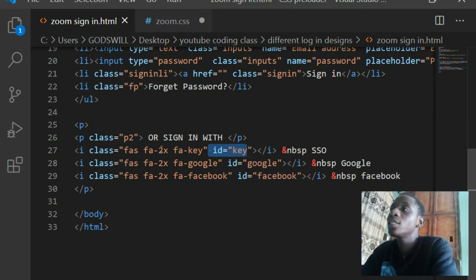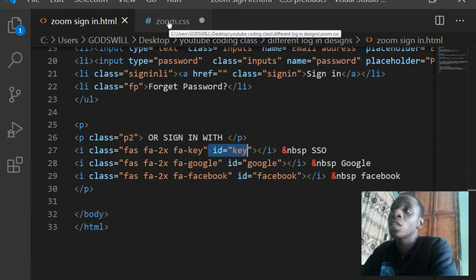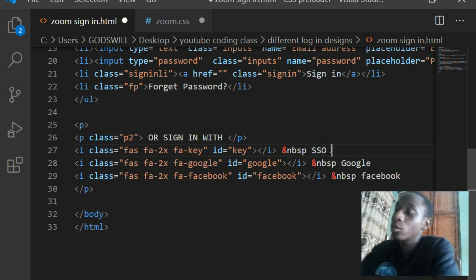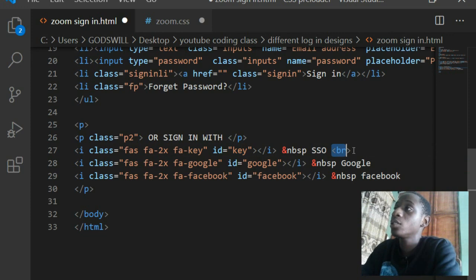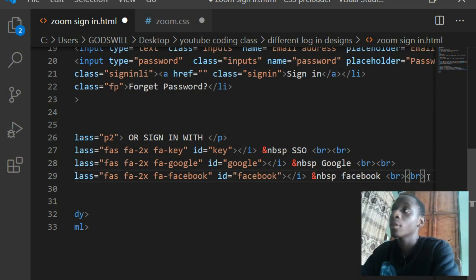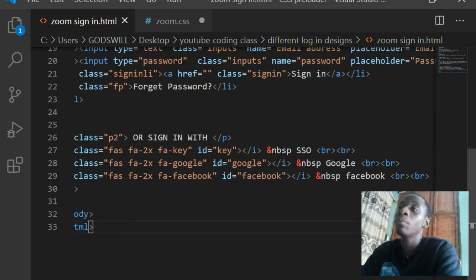So we need to edit these font icons themselves. So let's edit the font icons and see what we have. So we have the class key. Okay, let's see. Having this now, let's work on this. Let's add our brand button here. Each of them should have a brand button. So let's copy this and paste it here. Yeah, I think we should have at least 2. Save that.